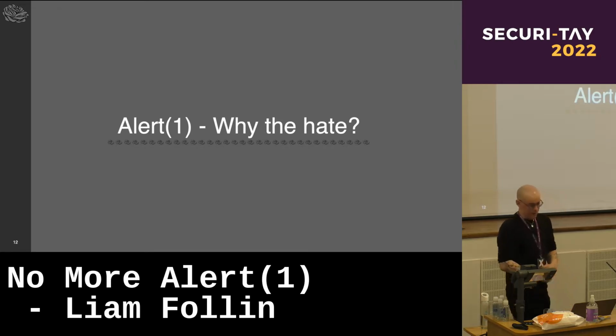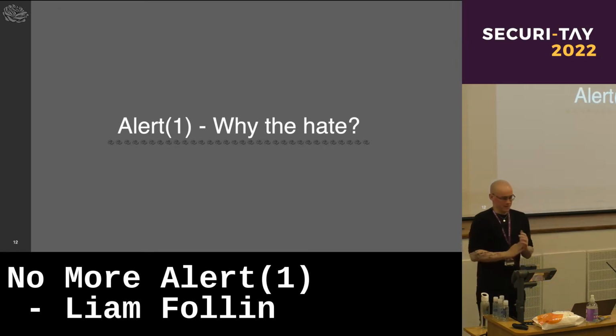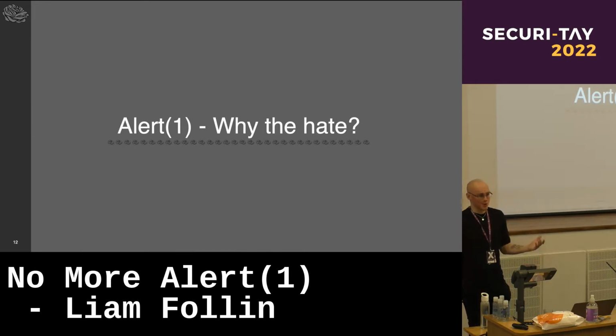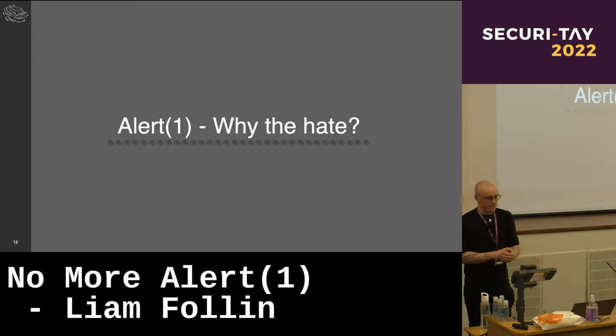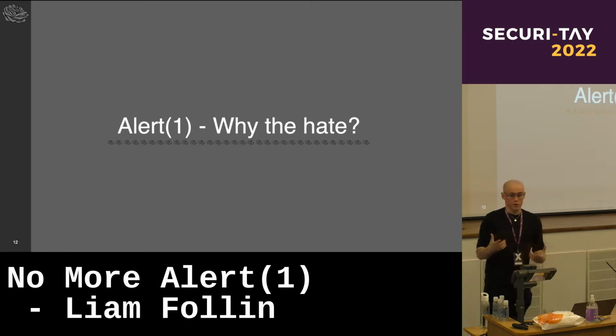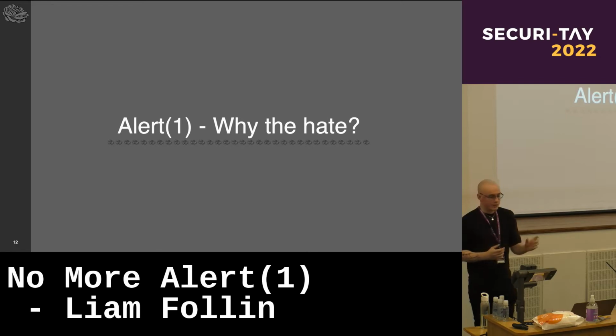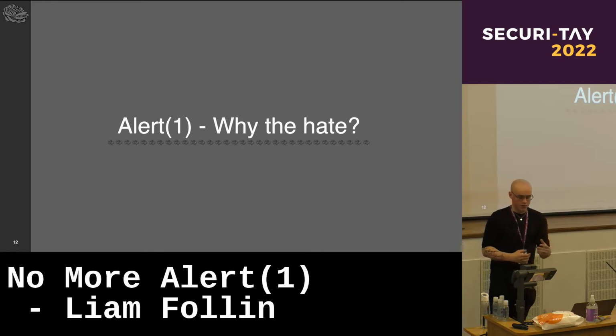Now, alert 1. Why the hate? So, no points for guessing what I think of this old chestnut. The title has, as I've said before, given that one away. Alert 1 is a shining example of not demonstrating exploitability properly. There are 1,000,001 things you can do with a cross-site scripting exploit, and showing a little one in a pop-up box does not do it justice.